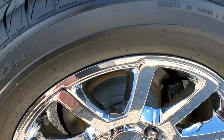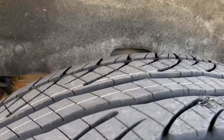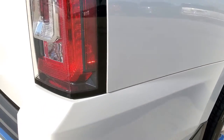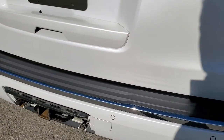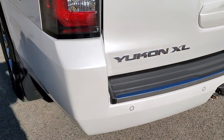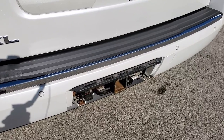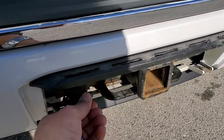The back rim is in excellent shape as well. Those back brakes are brand new and the back tires are brand new as well. Coming around to the back of the vehicle, the rear bumper is in great shape — no dents, dings, or cracks on that. It does come with a full towing package, which includes a receiver hitch and 7-pin wiring. It has a 4-pin adapter on there right now.